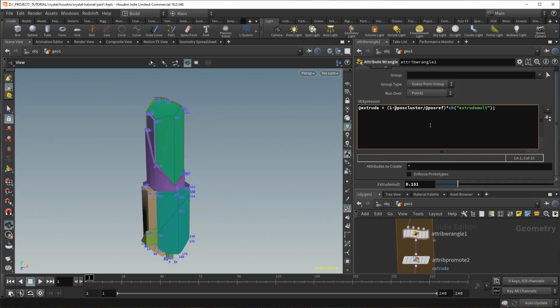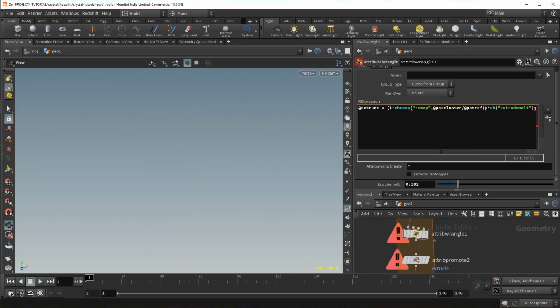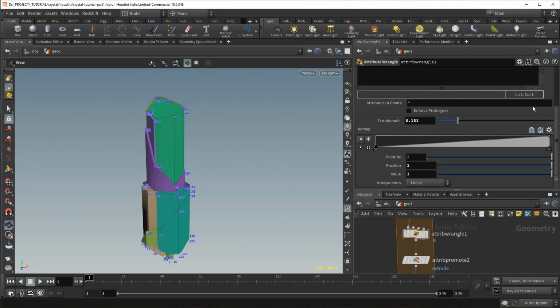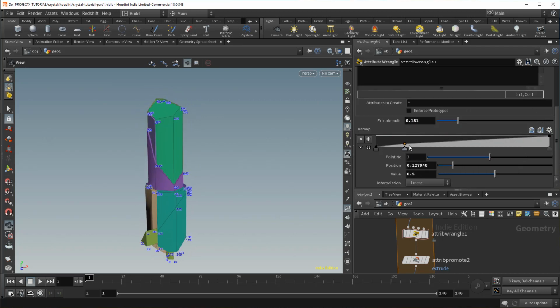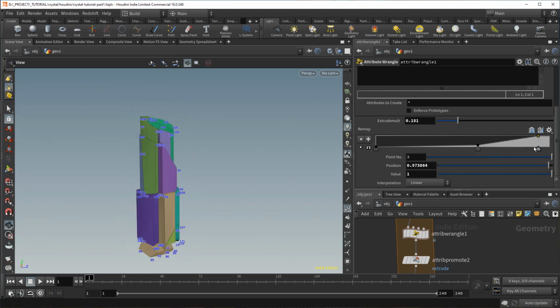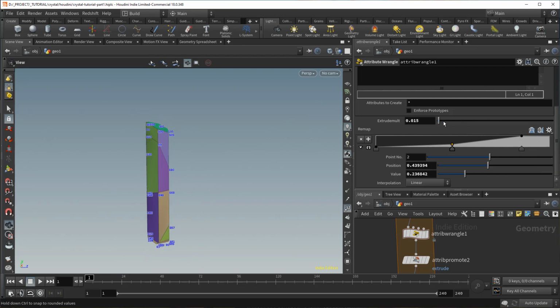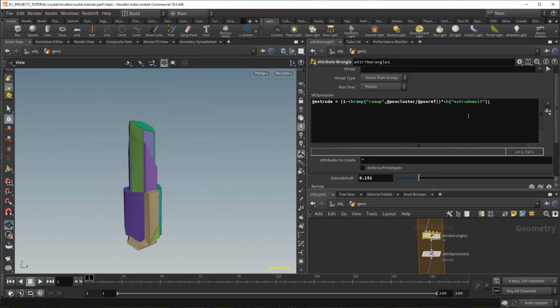Now let's say we'd like to add an extra control for remapping the values. We're going to create a control ramp that we're going to call remap, and it's going to control this division thing. And now as soon as we tweak the spline, it's also affecting the extrusion based on the height. So that's pretty nice. So yeah, that's pretty fun to play with. Okay, let's say it's good.